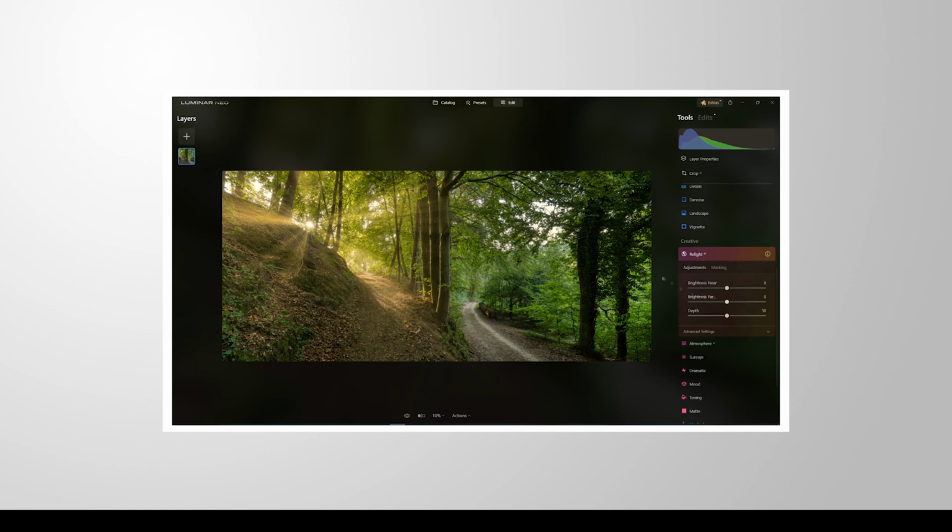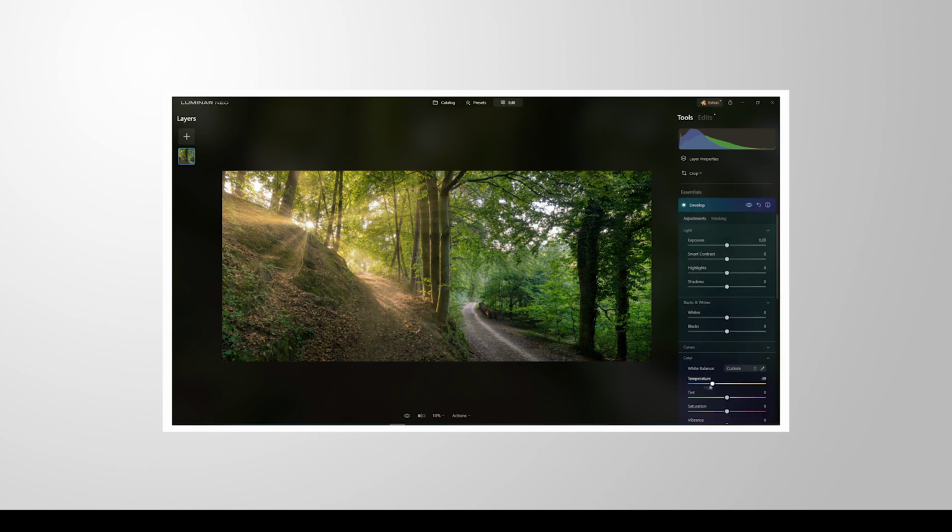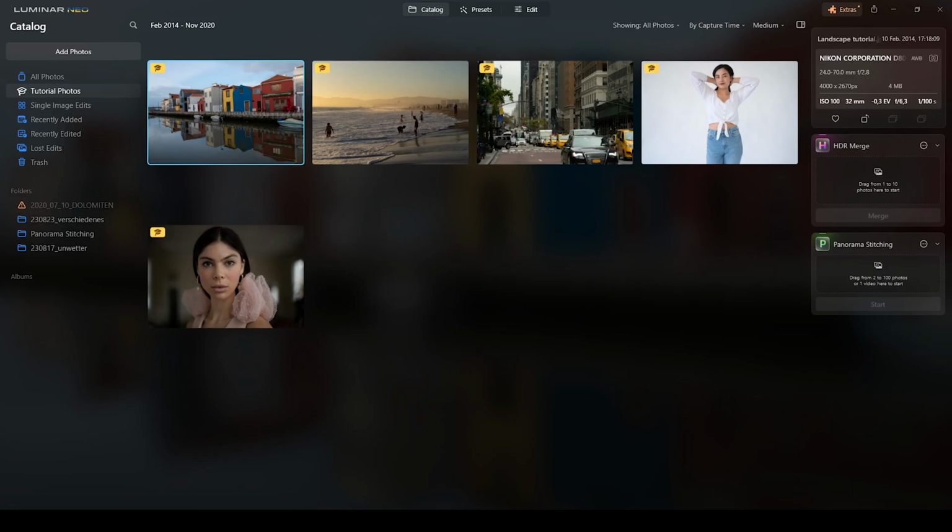Now, let's create a panoramic picture. Keep in mind, these extensions automatically became available for existing Luminar Neo Pro subscribers, but they can also be bought as a standalone package. Also, if you're new to Luminar Neo, the UI can be a bit confusing at first, but don't worry. We are starting by adding our photos.